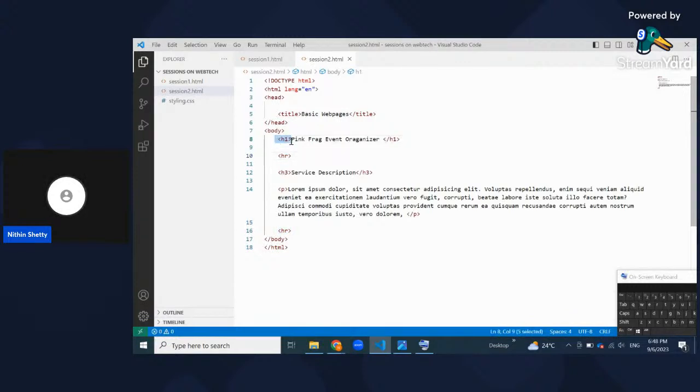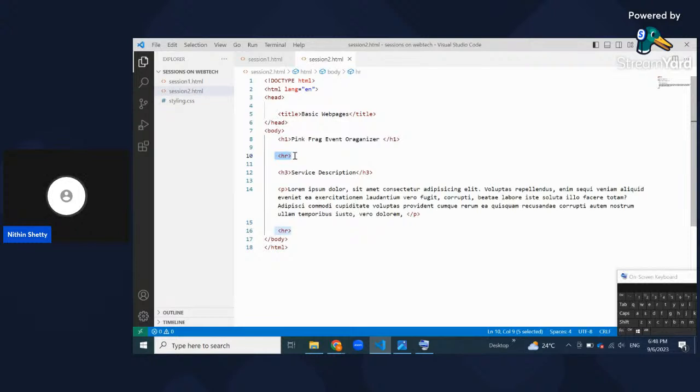So here for H1, we have a closing H1 tag, and here for HR, we don't need a closing HR tag. Another name is, this H1 is a paired tag, and this is an unpaired tag.